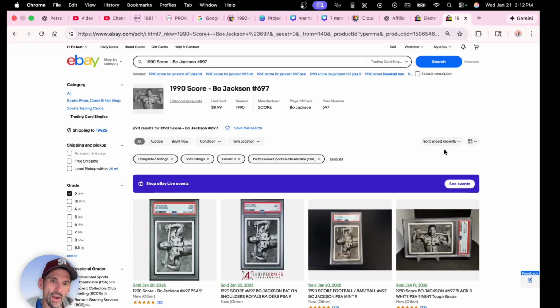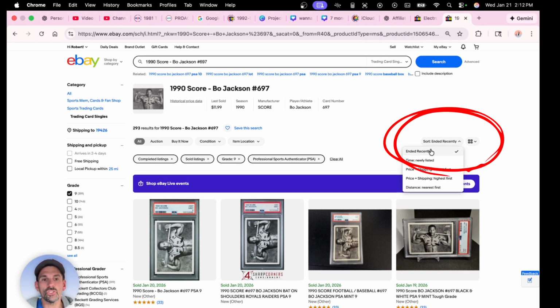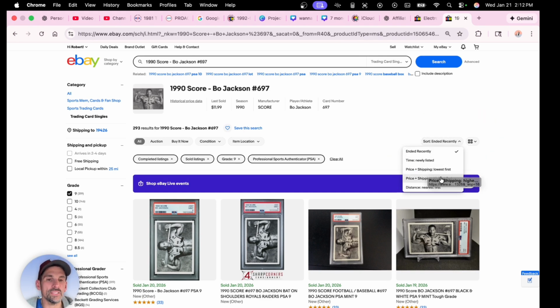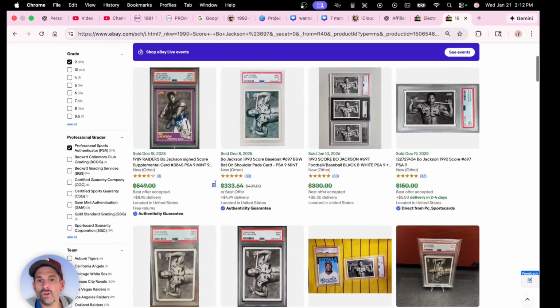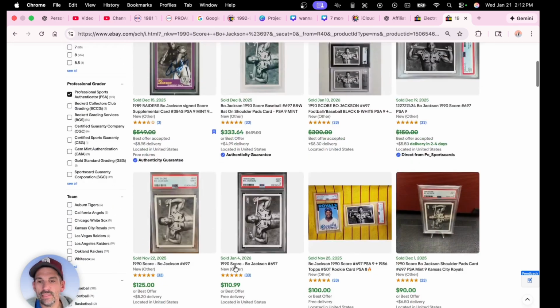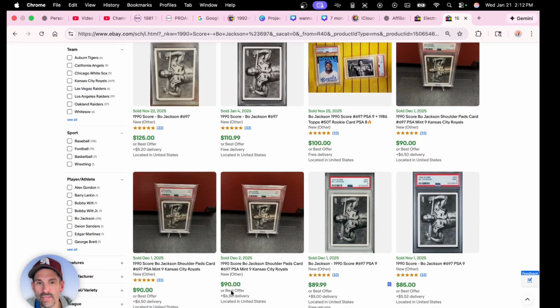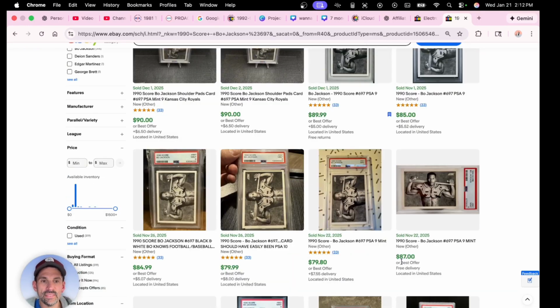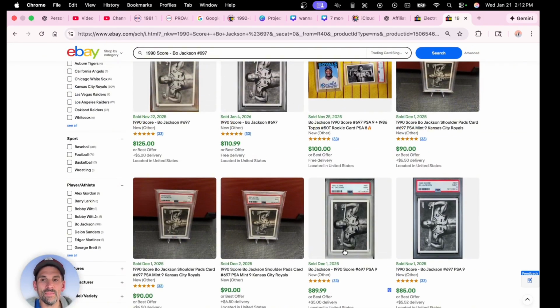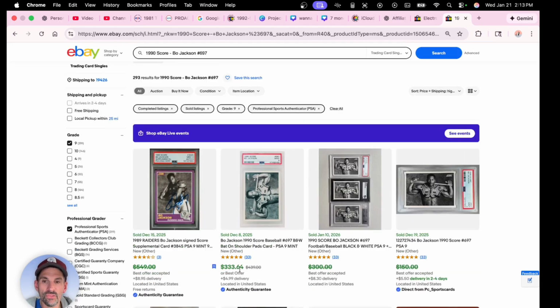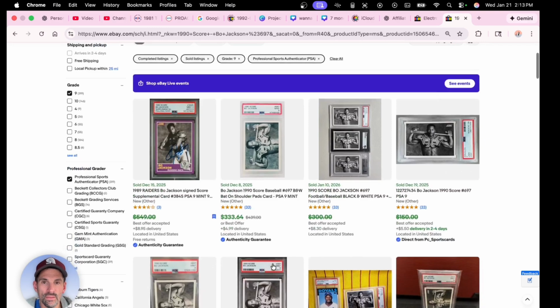Up here on the top right, you can click this little drop down. You can sort. I like to go with the highest price, especially when I'm trying to sell the card, right? So I want to go through here and look at these cards to see what they sold for. 90, 90, 89, 87. So I can see these are all within the same range. This guy at 330, he's a little bit of an outlier, so I'm not going to consider that one. That could have been two friends selling to one another to kind of jack the price up.